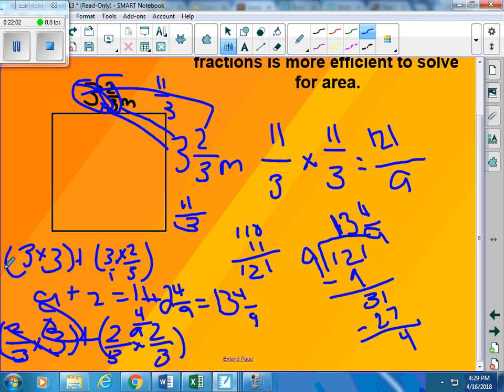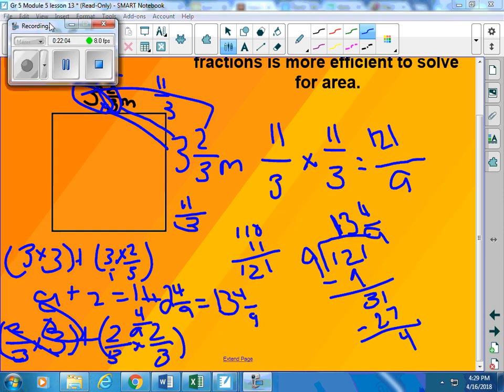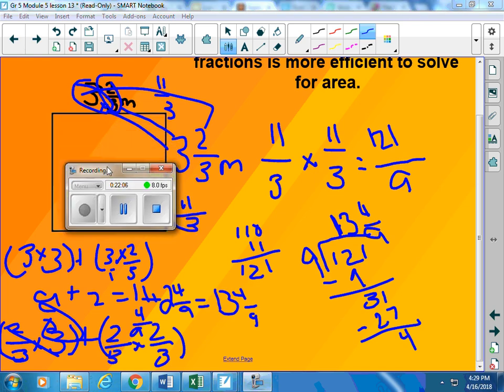So that time the distributive property was almost more efficient for me. Maybe you like it this way because you're comfortable. And that's up to you. I'm doing it both ways so you can see it both ways. And so that if you can do it both ways and check your work, that is one more step towards becoming a better mathematician.